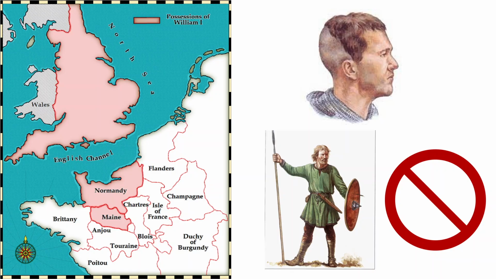And this map on the left here does show the extent of William's empire. So you can see the regions of England, obviously, that he conquered. There's Normandy, and then there's the region of Maine below Normandy as well. So he was powerful, really powerful at this time. I think that's worth noting anyway.